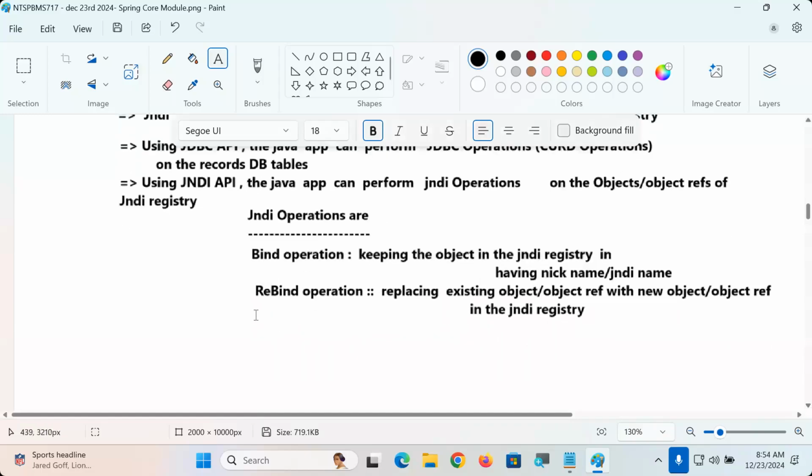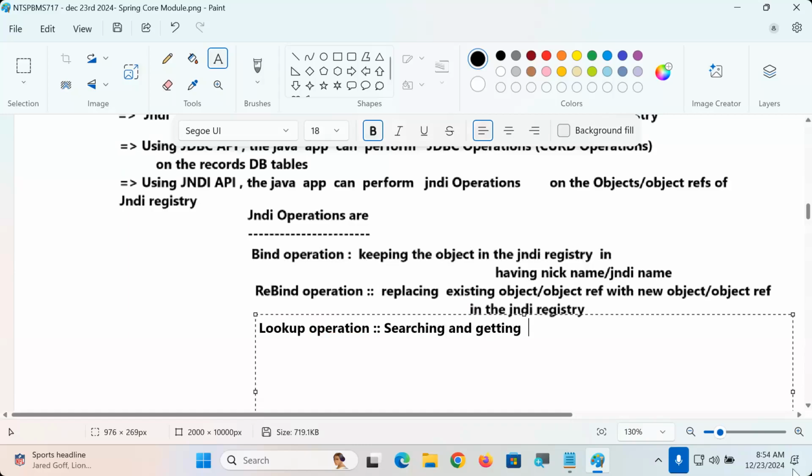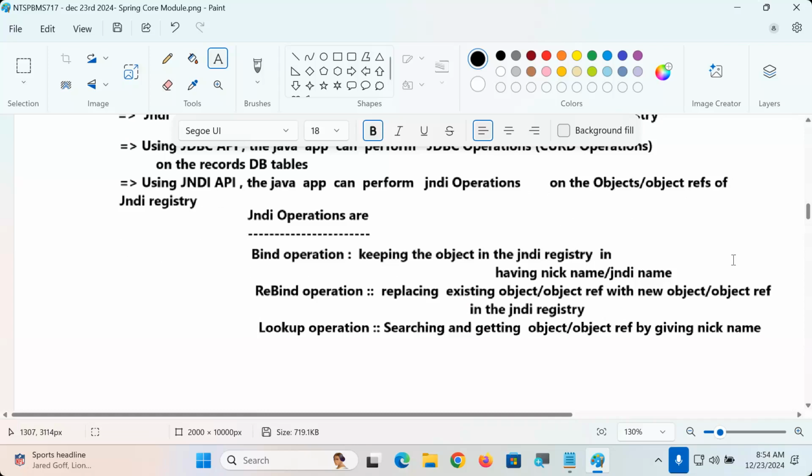Next, lookup operation: searching and getting an object or object reference by giving its nickname. For example, I submitted the Paytm name, then I got the Paytm object reference.